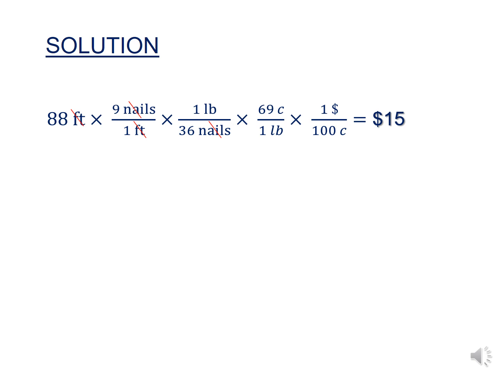Now we go to one more conversion. We convert pounds to cents. So here we divide the pounds by pounds and we obtain cents. Again, the product here of these 4 factors has a meaning. It is simply the cost in cents of the nails required to make the 88-foot fence. And finally, we make one last conversion in which you go from cents to dollars, and we obtain in the end the cost in dollars of the nails required to make the 88-foot fence.